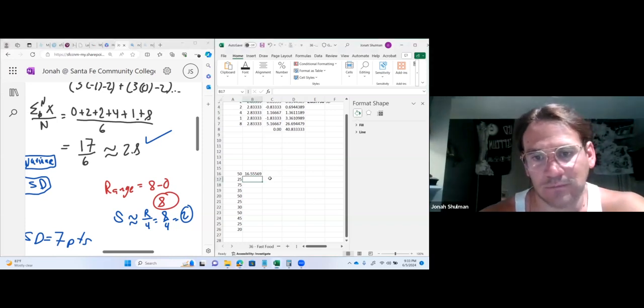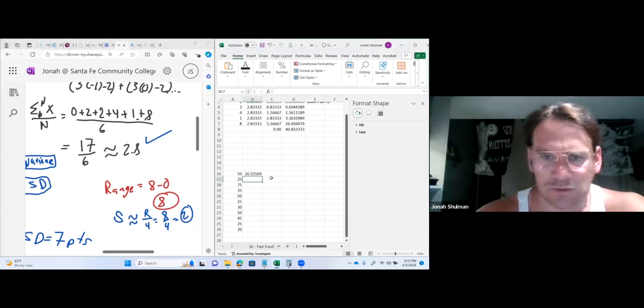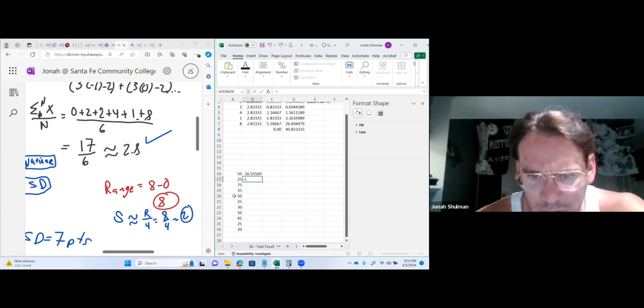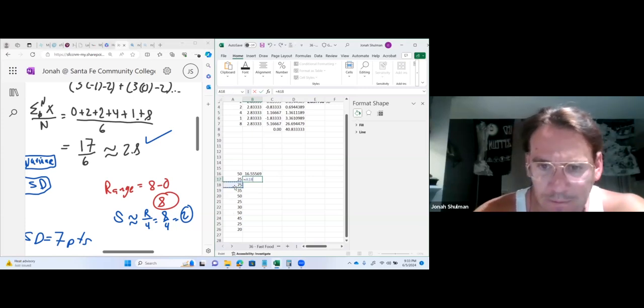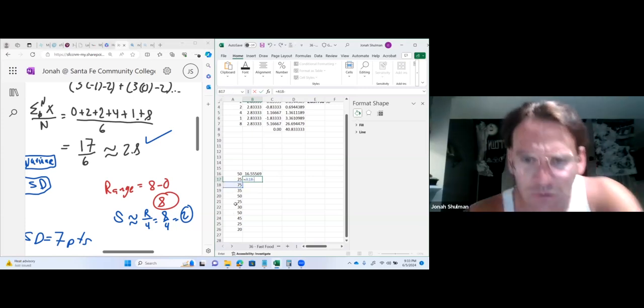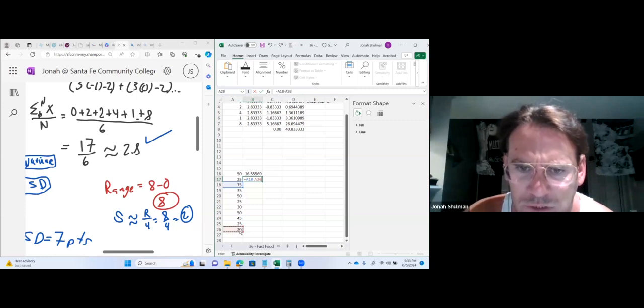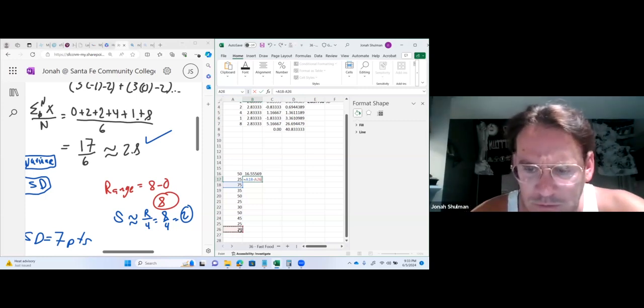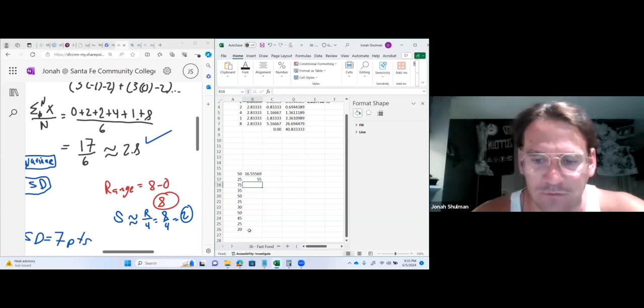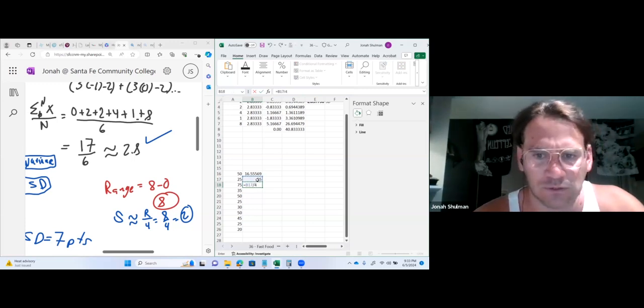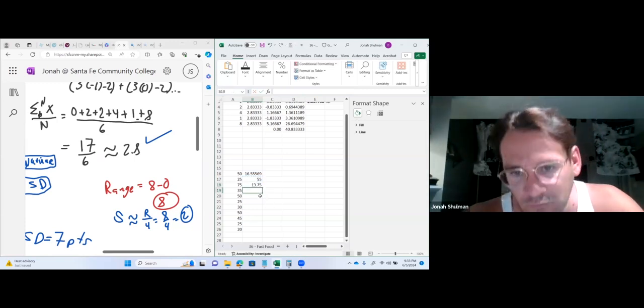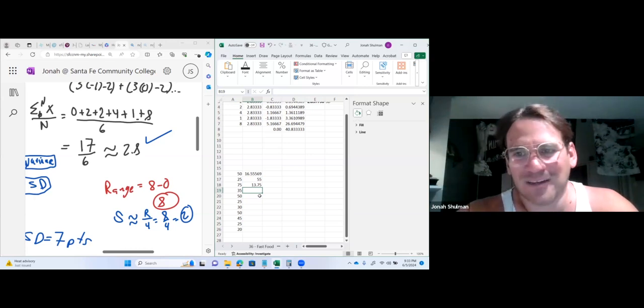So let's do it here. Let's get the range. This is equal to the biggest number, which is 75, minus the smallest number, which is 20. Okay, 55. Then all I have to do is take this number and divide it by 4. Let's see how close this one is. This one's off by 3, right? Isn't that kind of crazy?